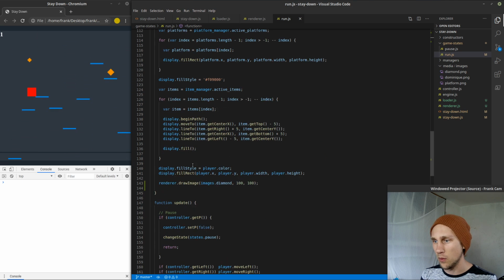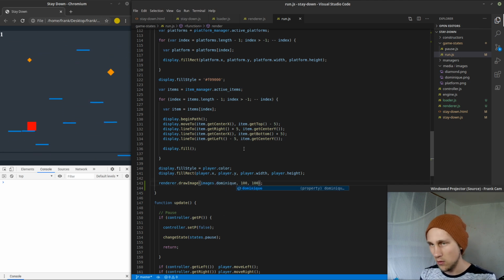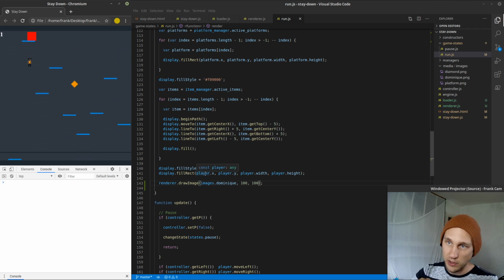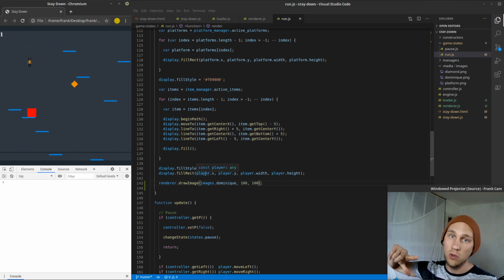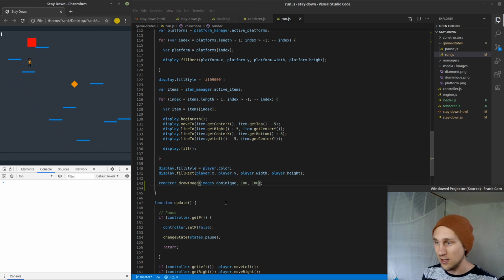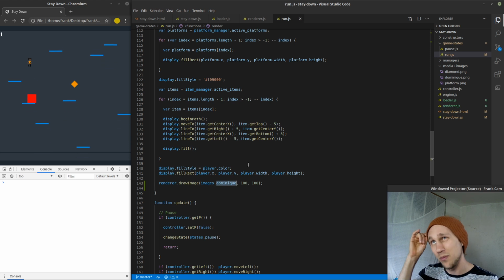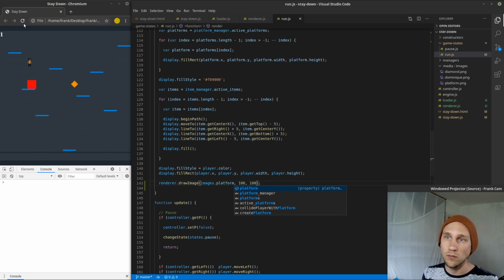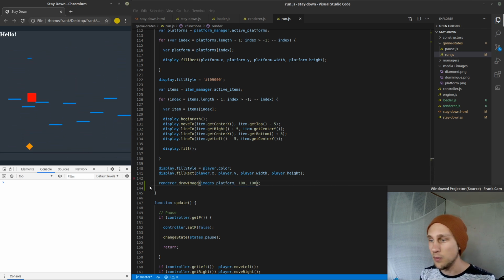Where am I drawing this? At the bottom. Save. Alright, cool. By the way, very small. We're going to fix that in a minute. Basically, we're going to draw a pretty small game world, and we're just going to scale it up with the CSS scaler. I don't know what episode we did that in, maybe the last one or two episodes ago. And then what was the last one? Platform. Yeah, pretty tiny platform there.